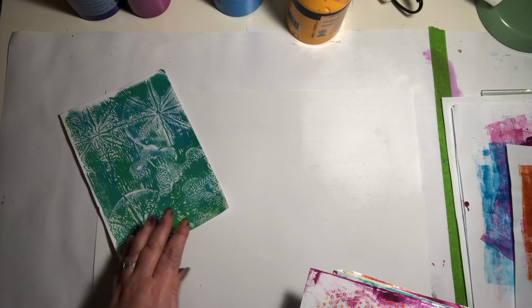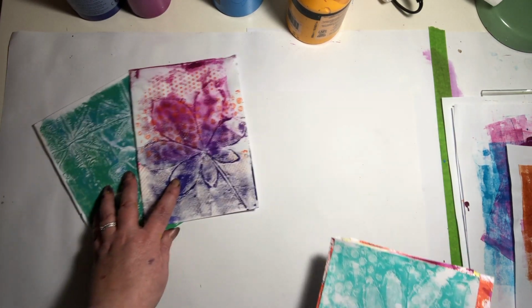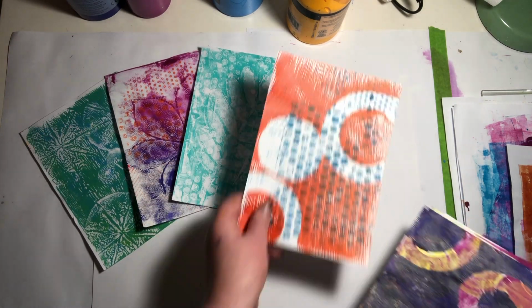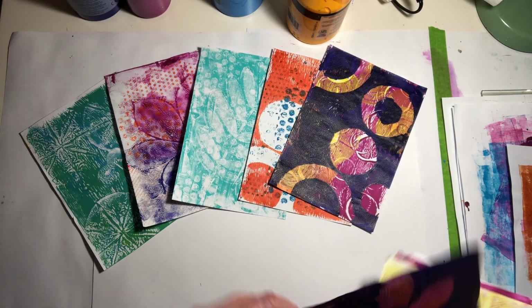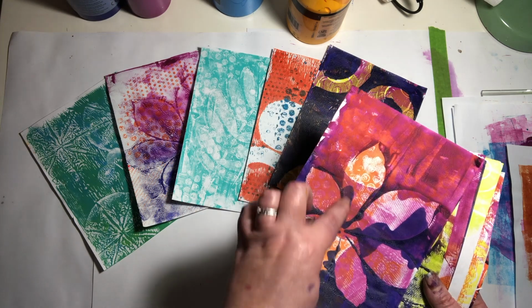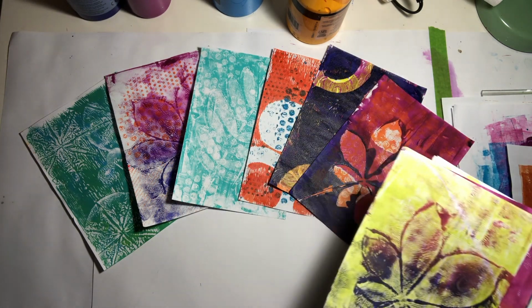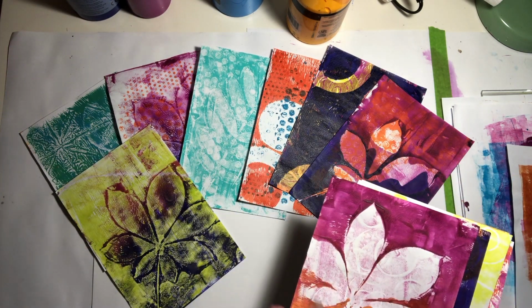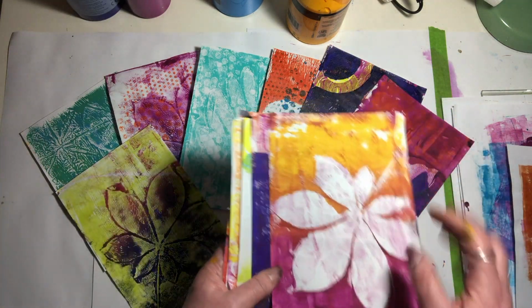So I'm going to have a quick run through of some of the papers that, now that they're dry, you know, papers where we've used stamping, we've used masks. We've used combination of masks and stamping. You know, we've done some high contrast ones. In this case, the ink has gone under the mask, but that's all right because that's created its own unique pattern. Some are lighter than others. Some use a combination of light ghost prints and gradients.